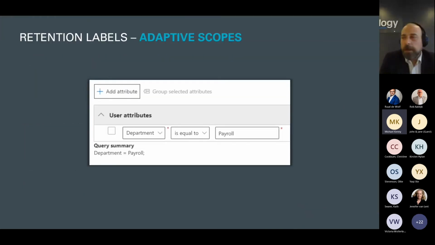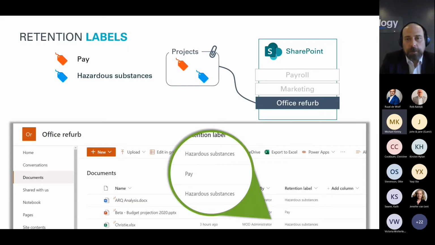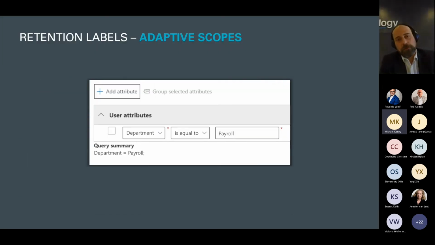Now, just as an aside here, the adaptive scopes that I was just mentioning, when I was getting all excited about the retention policies and the ability to not have to name the individual, I showed you this configuration. Those same adaptive scopes that we've got access to also work for these label policy groupings. So this grouping projects, for example, that I just showed you here, you could configure that to pull from, say, metadata, so that it will automatically associate with any site that happens to be tagged in the right way, or any inbox that happens to be, with users from a certain department, for example.